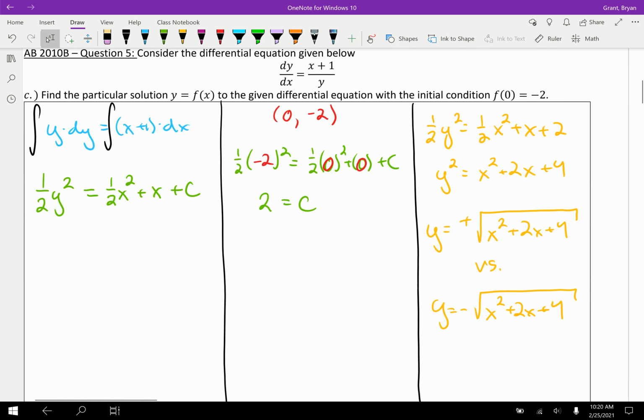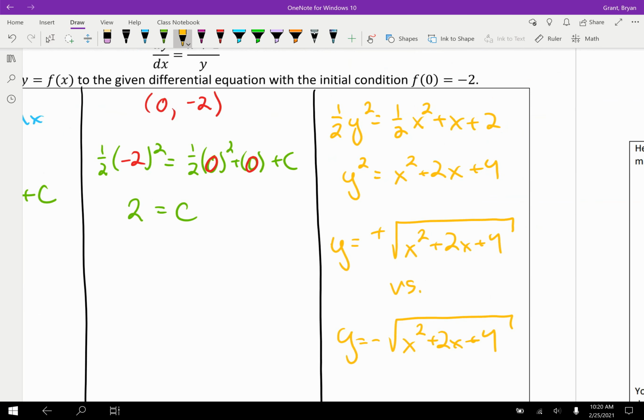Right? And this is kind of tough because if they had let you keep your equation not in terms of y equals something, you could have stopped here. This equation contains the initial condition. We know that because we plugged in the initial condition to find c. But when you isolate y, things get messy. So what do you think? This initial condition right here, which equation will contain that?